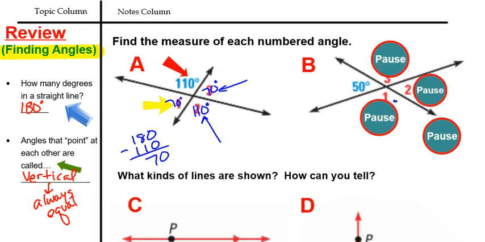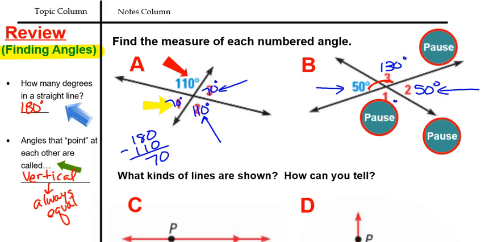All right, so for picture B here, the couple things that I noticed is that I have these 2 angles that point right at each other. That means that angle 2 has to be 50 degrees. And then the other thing that I notice is that we have another linear pair. These 2 guys right here, they have to be 180 degrees to each other. That makes angle 3 130 degrees. And angle 1 also 130 degrees, another pair of vertical angles, 130 and 130.